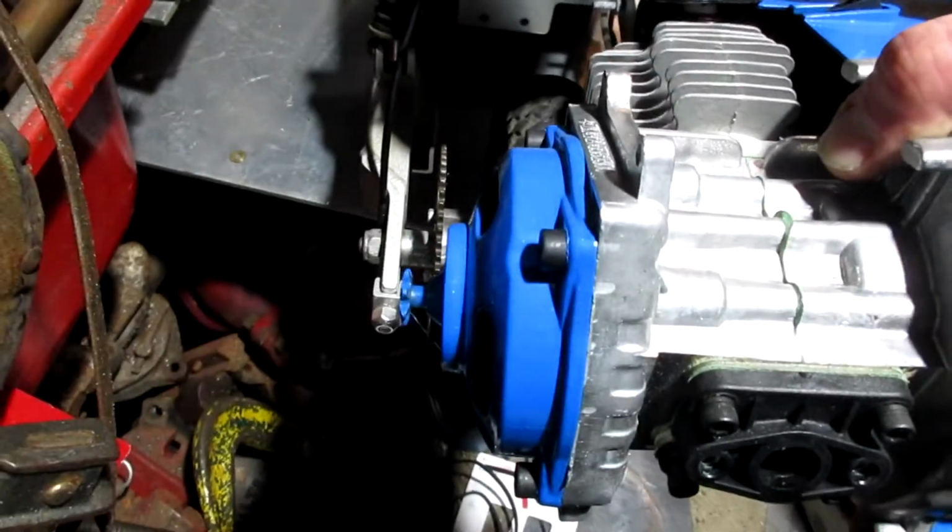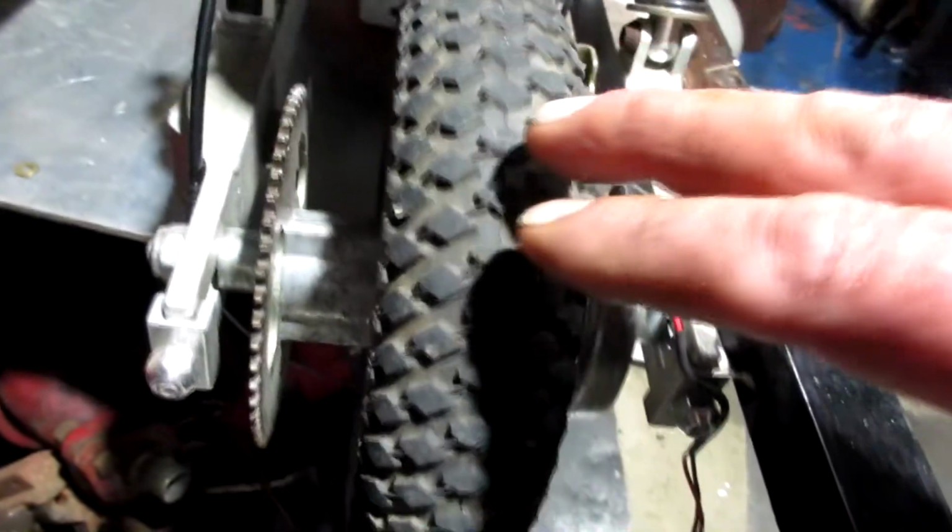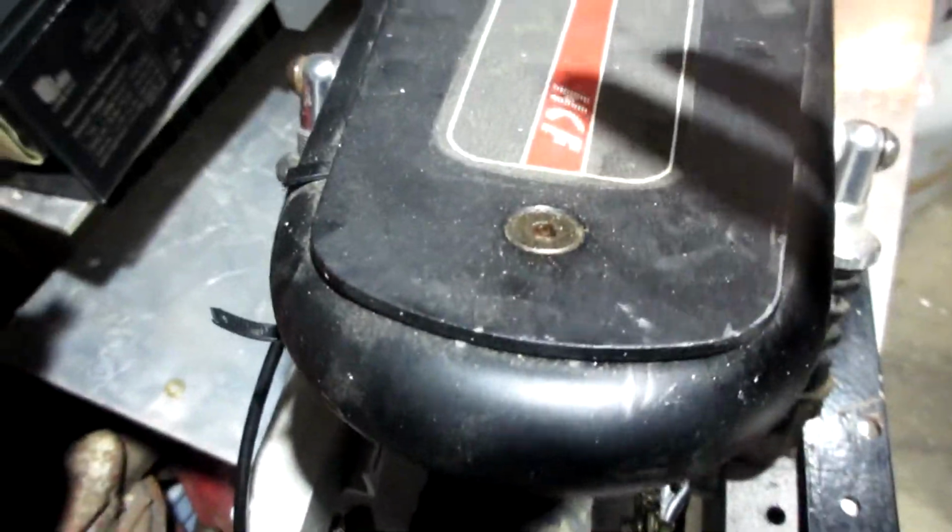because I'm going to have to build a bracket and get those two sprockets in line with each other and get this motor bolted down. But the problem is I can't come off of this. I have to come off of the monoshock, or the shock where the sprocket's at. So the motor has to go up and down with the tire, not the scooter, because it has rear shocks.